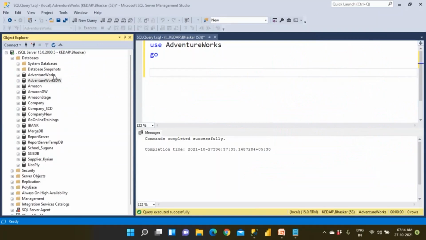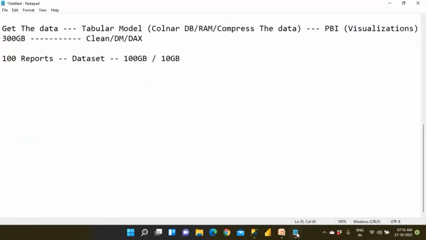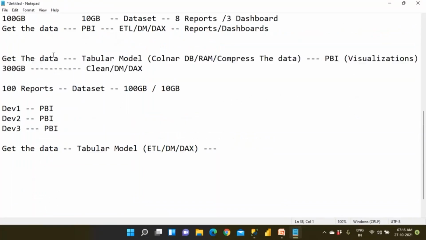Right. So data warehousing is what? Data warehousing is a row database. All these are row databases, and columnar databases are the tabular model as well as your Power BI Power Pivot. Clear? So the remaining things are completely row databases only. Tabular is completely a columnar database. That's what I told you. I have written it, right? If you see, tabular model is columnar. Have you seen this?